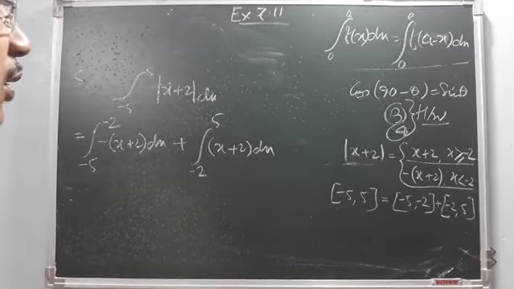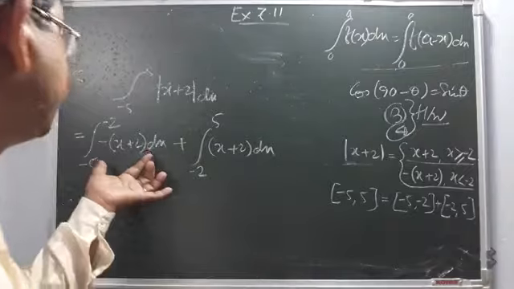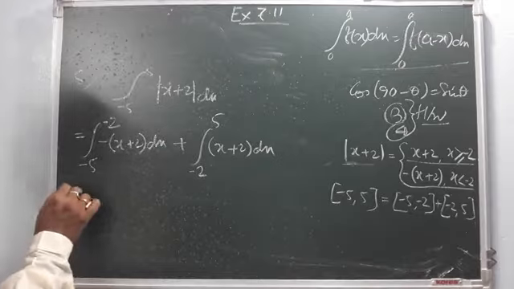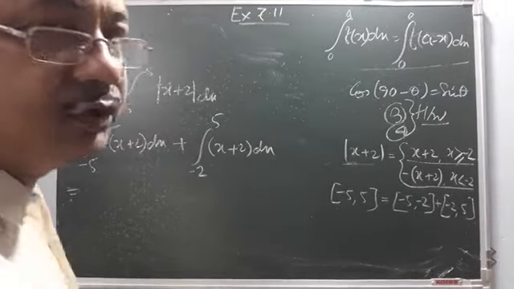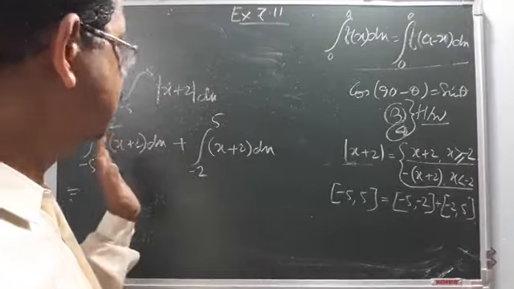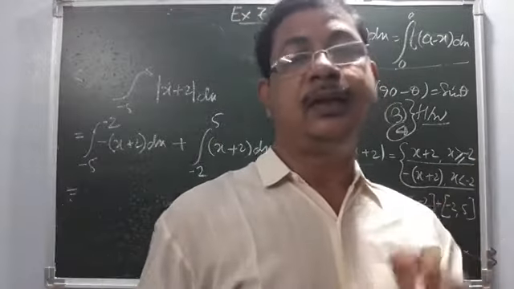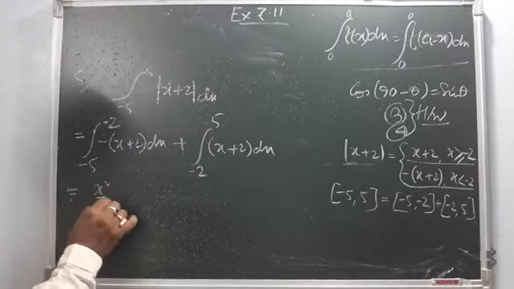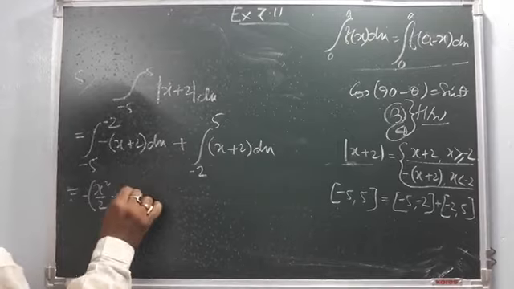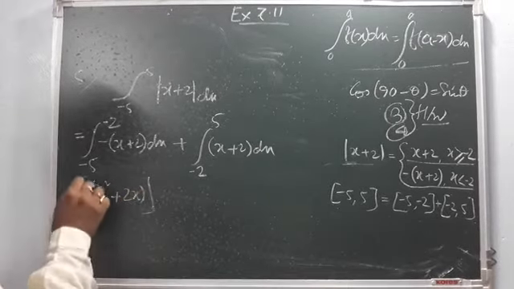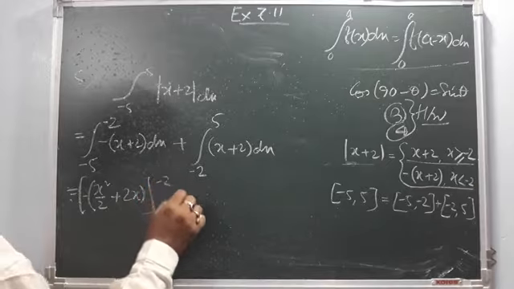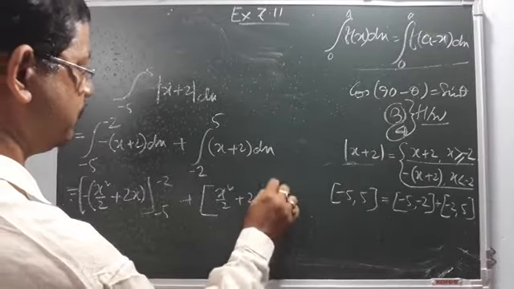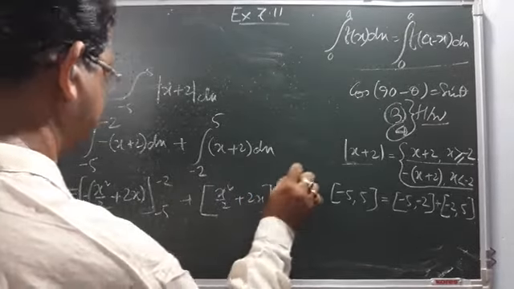And another thing we have done, as we know, x less than minus 2 means this term, x greater than minus 2 means x plus 2. So with that, now we go to integration. That is the main part, the division of integration. The integrand can be broken like that. Now integration of x is x square by 2, and integration of 2 is twice x. It is minus 5 to minus 2. Then x is x square by 2 plus twice x, from minus 2 to 5.